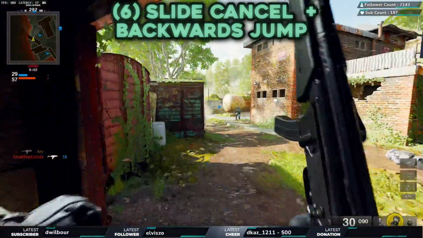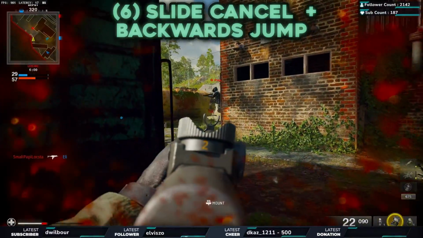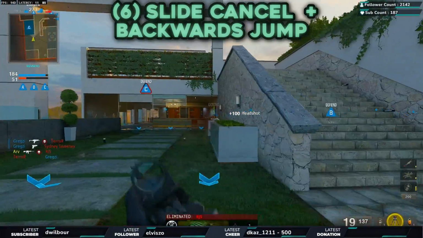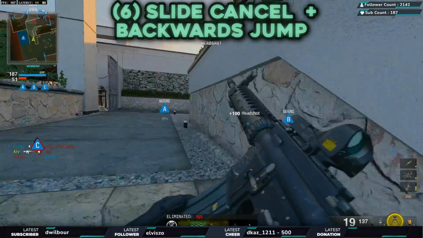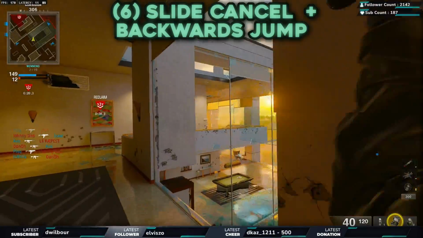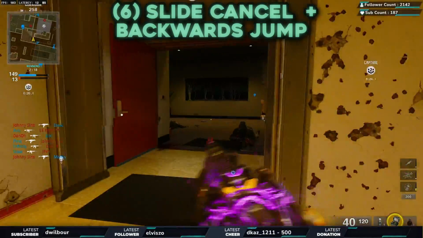So this one is going to be the standard slide cancel plus the backwards jump. Okay, so let's say you do a slide cancel around a corner or forward, then I want you guys to proceed with a backwards jump. So not only are you camera-ing them in the first place with the slide cancel, just to remind you guys, the slide cancel is simply slide and then the jump button, very standard. But once you do that, I now want you to jump backwards.